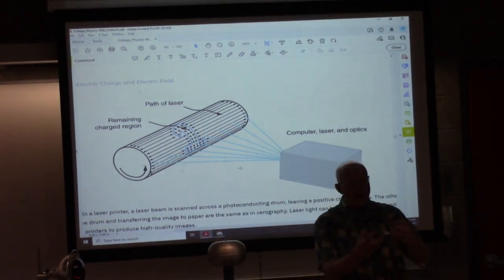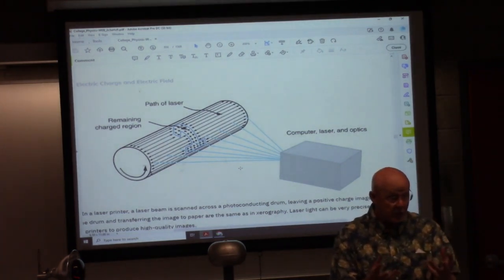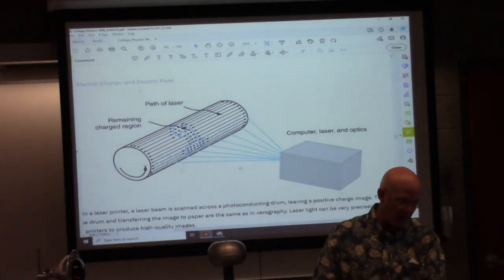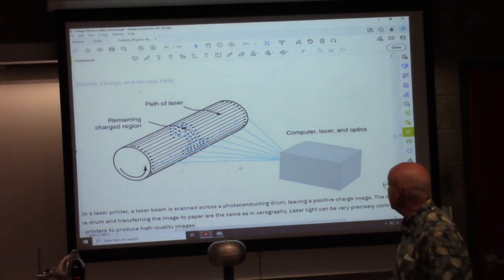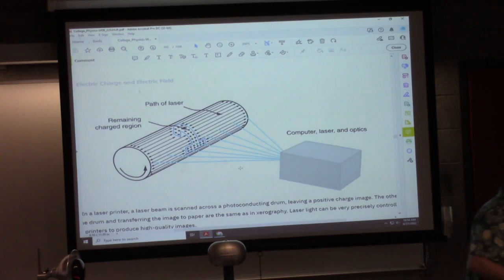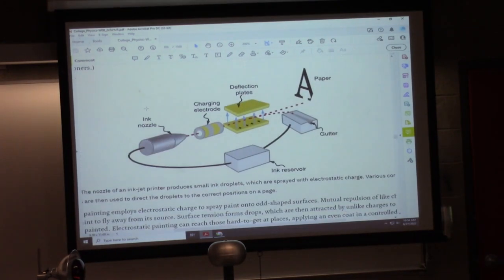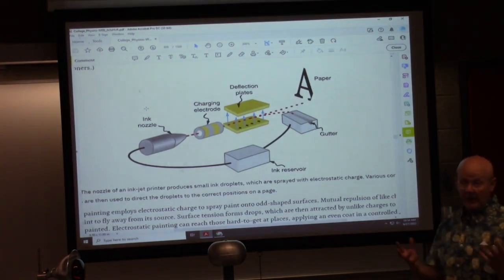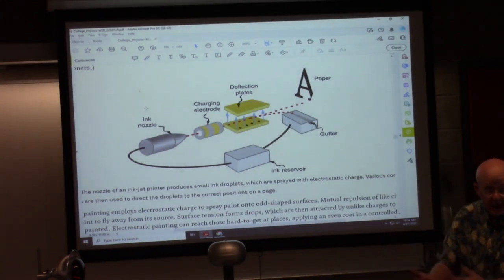And then you do the same thing. You put a little negative toner, you put a piece of paper, you roll it. And so a laser printer will also come out warm. Again, but you don't need an original for that. But you need toner. Now, that's slightly different than an inkjet printer. Here's the inkjet printer, which probably most of us have, unless you do a lot of bulk printing. But, you know, in our lab, we have the laser printer, but at home, I've got the inkjet printer.